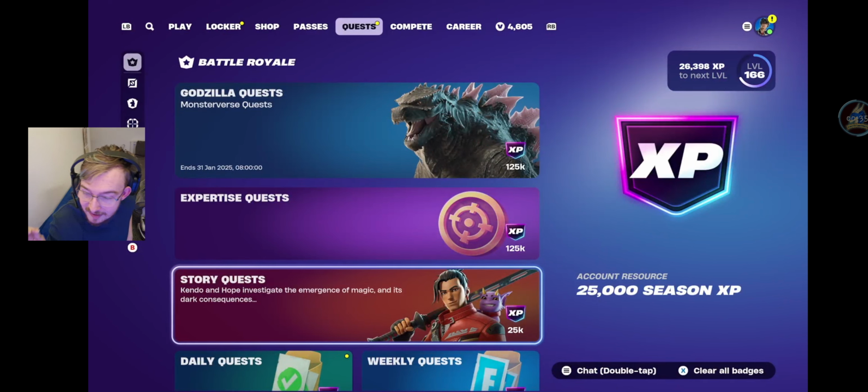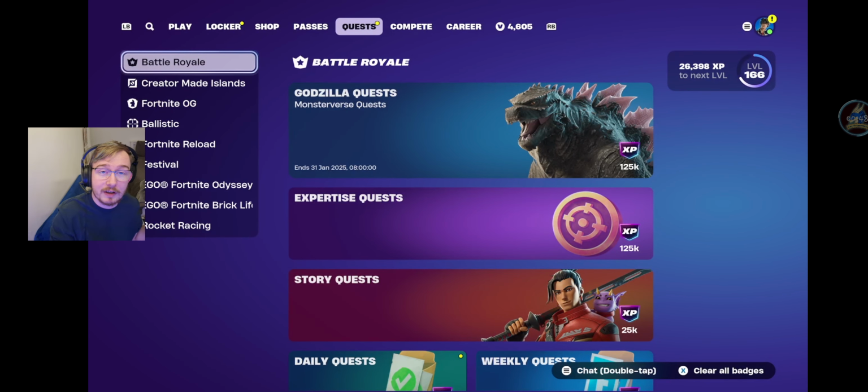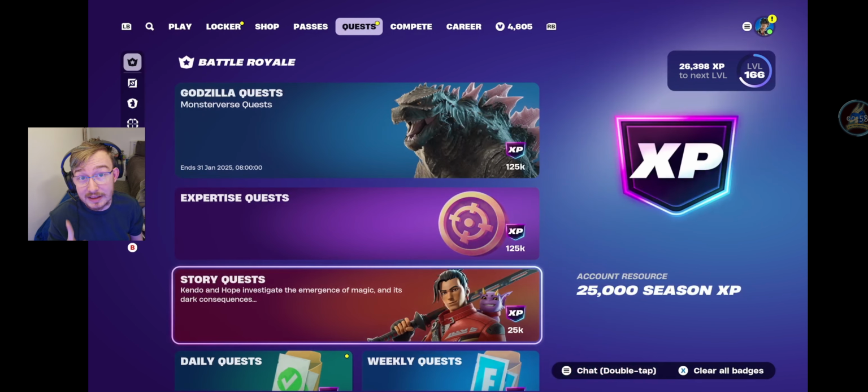You can see all your game modes down the left hand side there, from Battle Royale to Creator Made Islands, Fortnite OG, Ballistic, Reload, Festival, Fortnite Odyssey, Fortnite Brick Life, those are the Lego ones, sorry, and Rocket Racing. So you can switch between those quite easily. You can see them all in one place. There is evidence in the files that Save the World will be added to this list at some point as well, so keep that in mind.